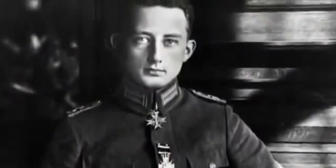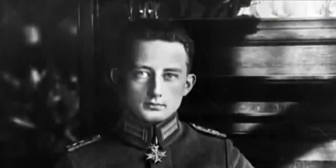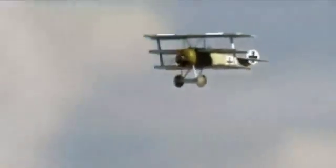German ace Werner Voss is a master of this new form of combat, racking up 48 kills by the fall of 1917. September 23, 1917. Werner Voss, flying a prototype Fokker triplane, wings into battle over the Ypres salient in Belgium. 15 miles to the southwest, 6 British SE-5s patrol the skies over the front. Soon, they will meet Werner Voss in battle. He will pit his Fokker triplane against the very best of the British Royal Flying Corps in one of the most famous dogfights of World War I.